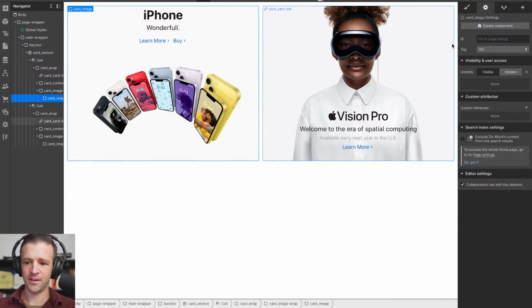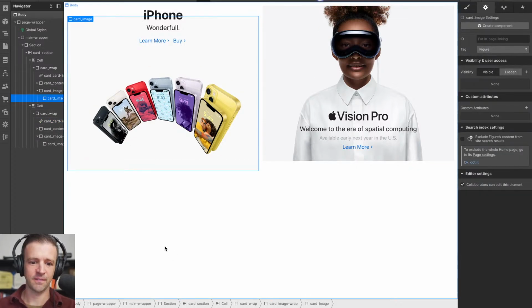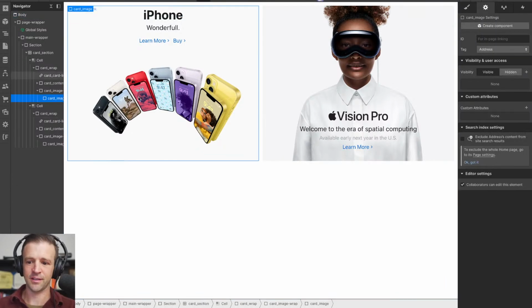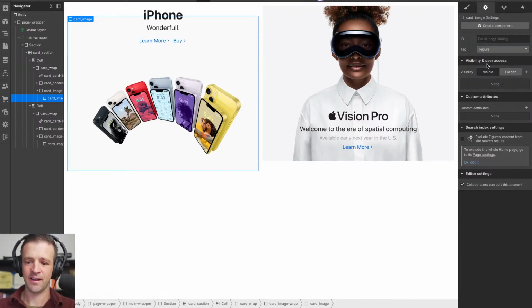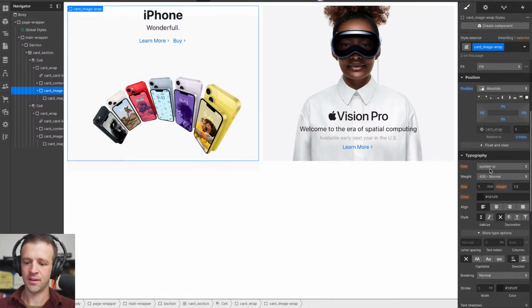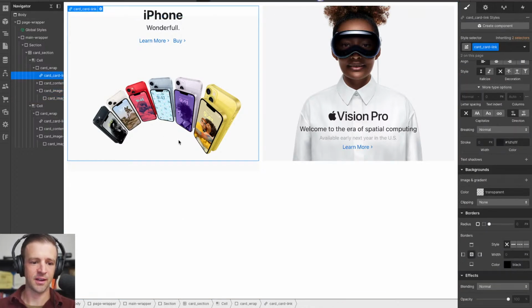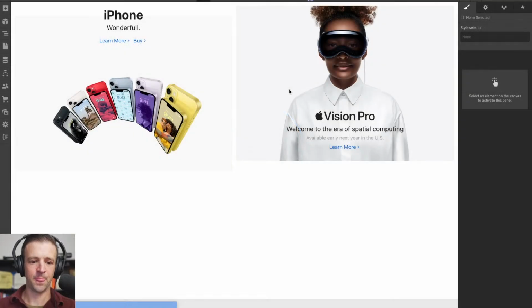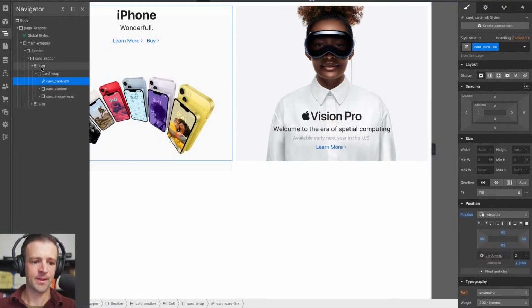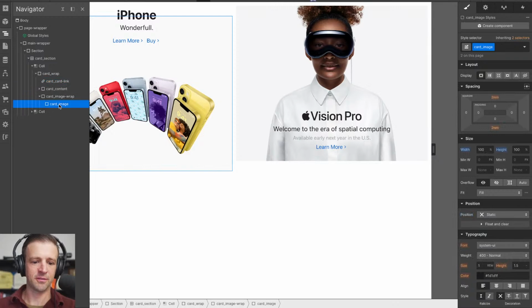The card image needs to be tagged as a figure. And why did that mess that up? That's interesting. So maybe it doesn't need that. It's not an image tag, so it makes sense that we have to specify that this is what it is. That's really curious that it made it drop down like that. Let me refresh. I was not expecting that. This might have to be a lookup for me.